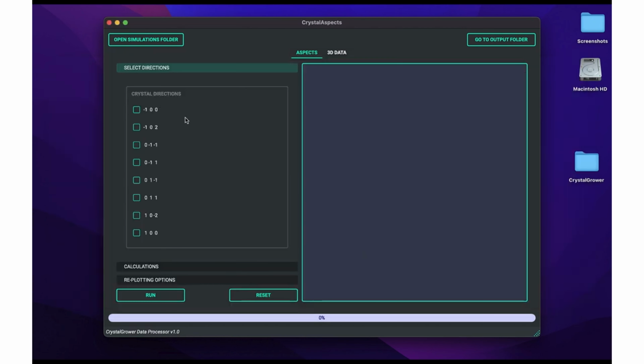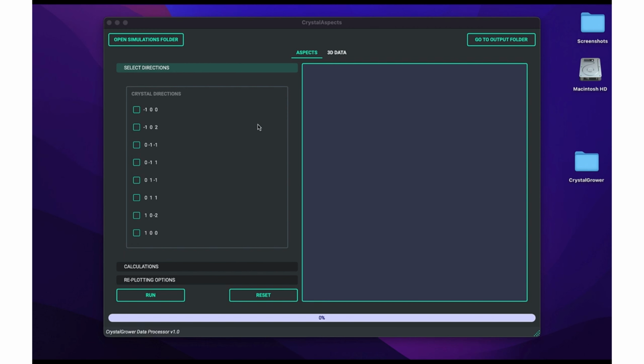The phase indices that were specified within the input file for coloring will be displayed under this Select Directions section. Once the directions are loaded, you can now select the crystal phases you wish to analyze. This will be the perpendicular face-to-face distance between the two parallel faces. To obtain an aspect ratio, you will need a minimum of 3 faces to be selected, but you are free to select any number of faces you wish to obtain the distances or growth rates of. So I'm going to select the 100, the 012 bar and the 011 faces.